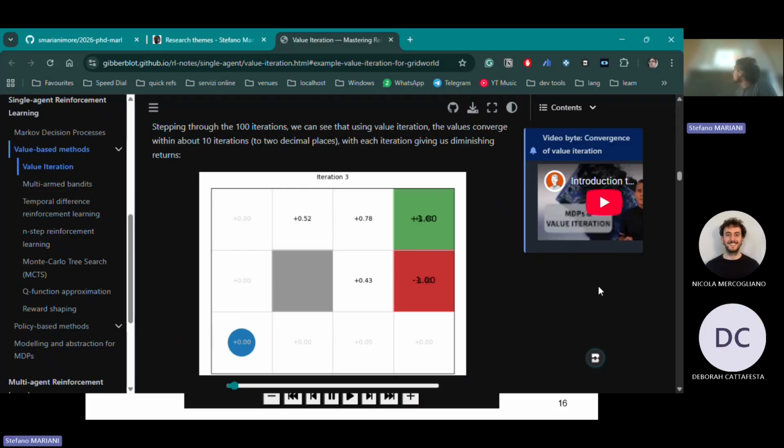Exactly. It is true that this one has the same distance to the goal. But in this state, I can also get to the wrong state. So it is much better to be here. Obviously, given that the agent cannot move diagonally. If the agent could move diagonally, we could argue that this would probably have a higher value, because here you have 2 steps, here you have only 1 step. But if the agent cannot, being here is for sure better than being here.